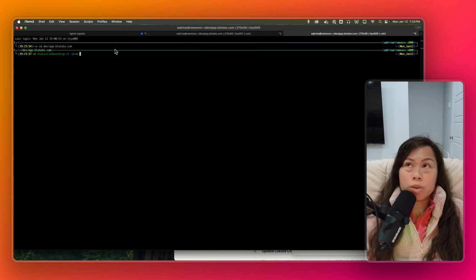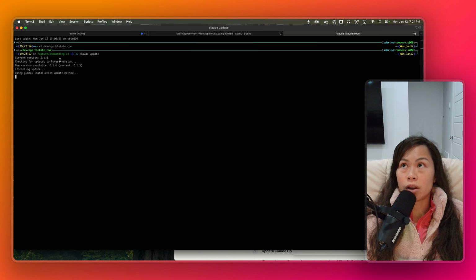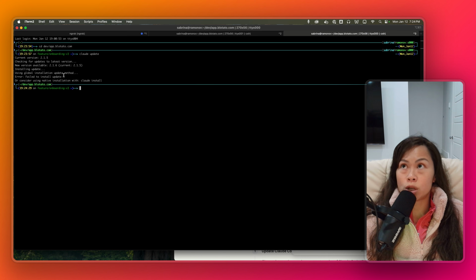Okay. So open your terminal and then navigate to just a random directory where Claude will be operating on stuff and writing files. And I assume you've already been using Claude Code. So the first thing you're going to want to do is update it and make sure you have the latest version. So do claude update. Okay. So it shows you your current version and it'll install an update if you're not on the latest version yet.